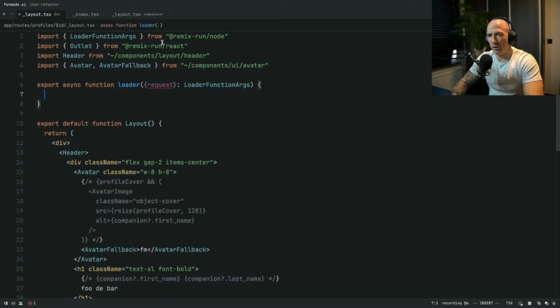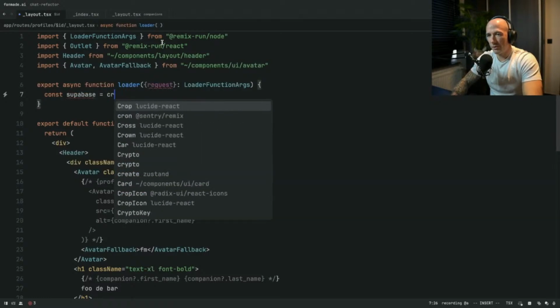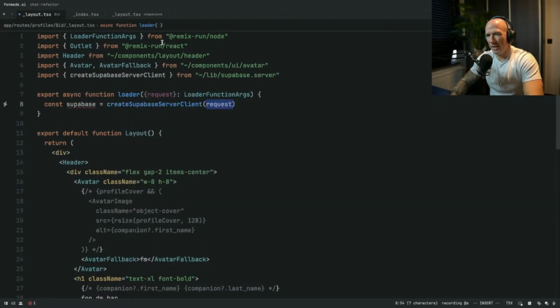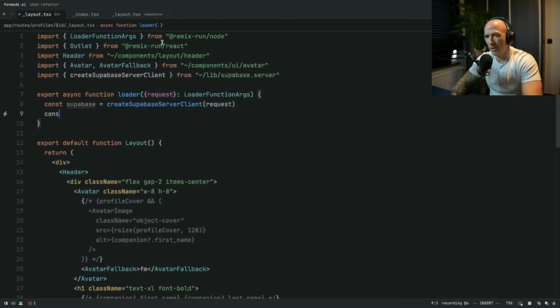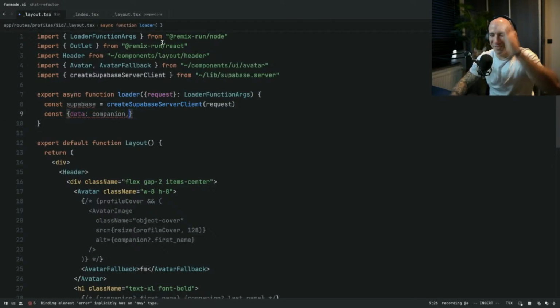Then we're gonna do something like const supabase equals createSupabaseServerClient with the request. const data companion error. We don't handle errors. I forgot. How can I forget? I'm new to TypeScript. We don't handle errors here. What a world we live in.